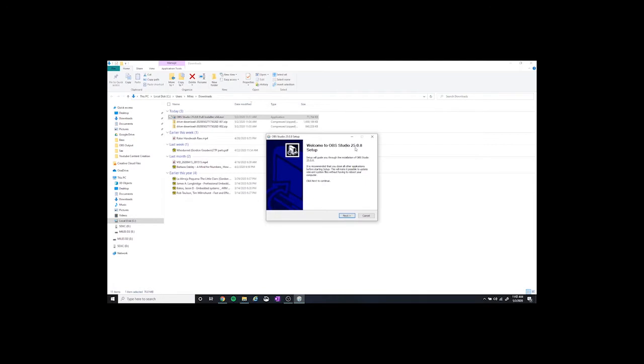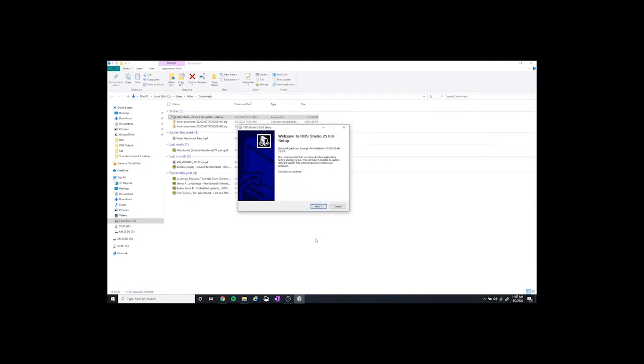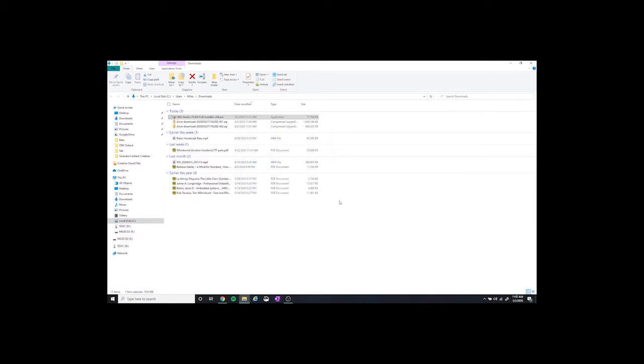Then here is OBS Studio. This is a standard installation wizard. You're going to go next, and then you're going to hit install. But I already have OBS running as I am currently recording with it, so it's not going to let me install it right now. Anyway, you go through the install wizard. Good job. Now it's installed.